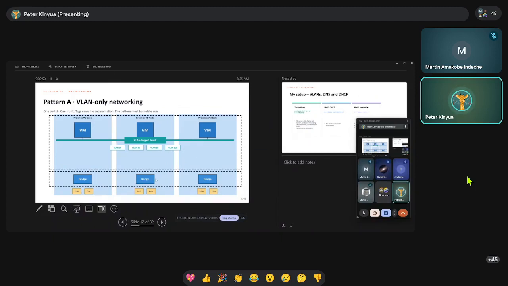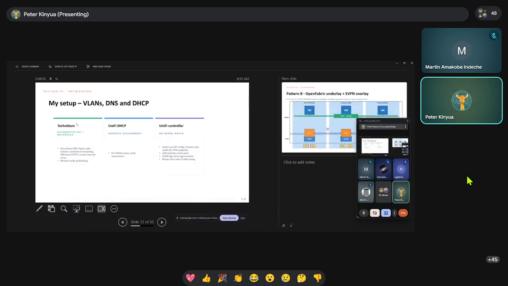Again, I'll show this in my lab. This is what my setup looks like. I have a DNS controller hosted, I have DHCP, and then the controller that manages the network. So, too much theory, I'll just go right in and show you how I have this set up.